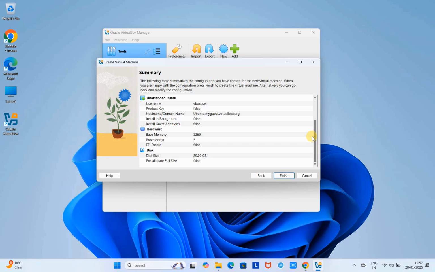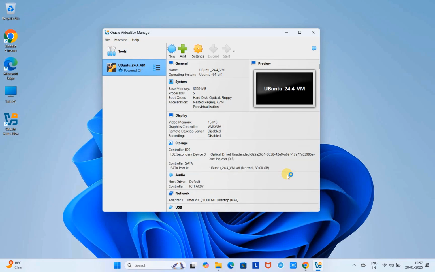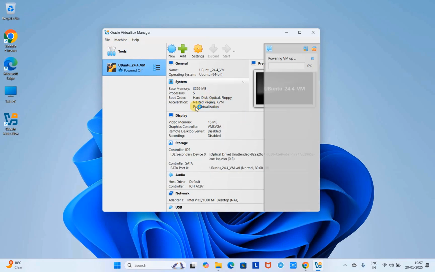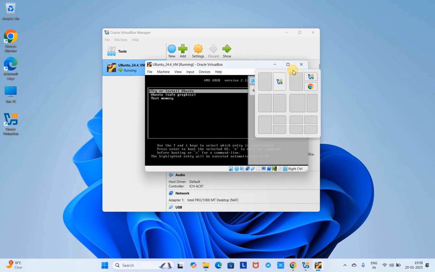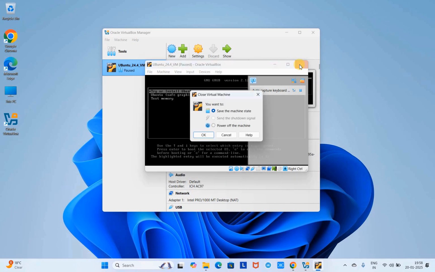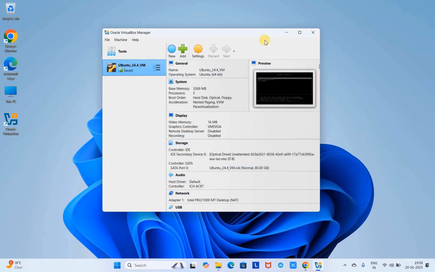And finally, the virtual machine is created, and we don't have to start it because this is an Ubuntu feature. It is automatically started, so I have to pause it. I am going to close it because a few settings are pending that I want to set up first, then we will launch it again. So I have closed this. Also, I am going to discard the saved state because if I do not erase the saved state, it will not allow me to change the settings. Because the machine has been launched once, we have to roll back a few things. Let's click on the discard button.